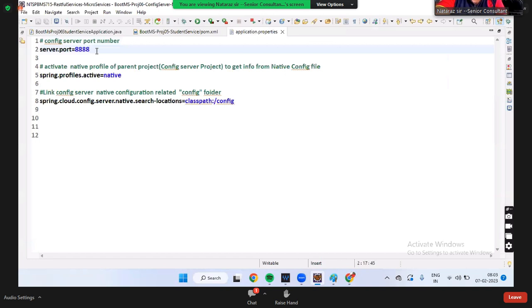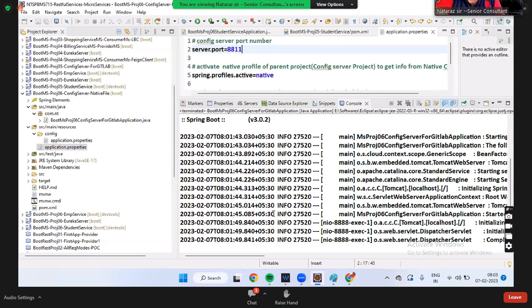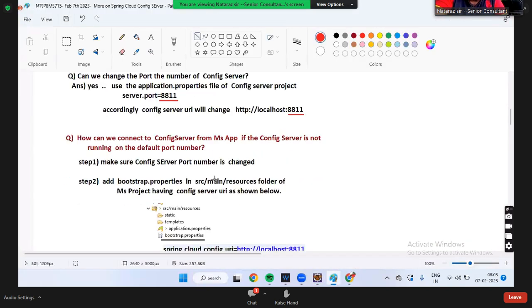Here I will take 8811. The port number is changed. Cool. I changed the port number in application.properties, guys. Super. Next.